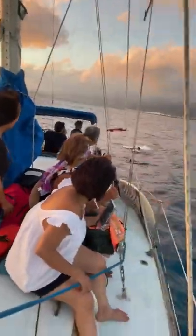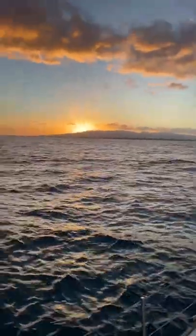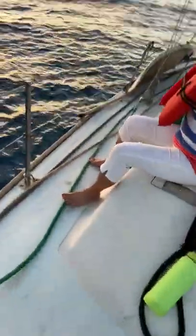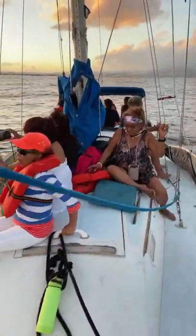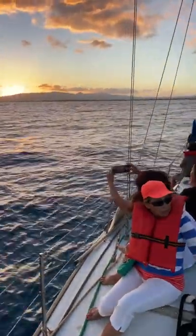Okay, I'm going to go in the front here and take some. Sunset, we're missing the sunset. We're so involved watching the swimmers here. Forgetting the sunset, that's why we came out here. Look at that, yeah.